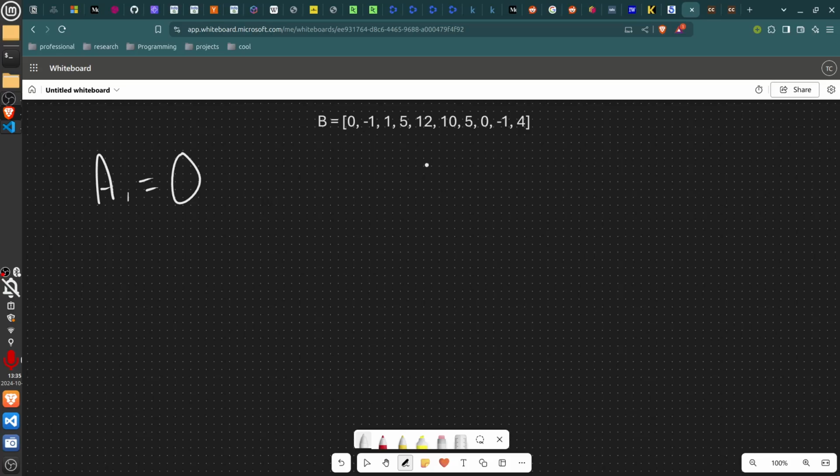So what's going to happen in the very first instance is we're going to need to solve for this -1. So we're going to say 0 plus A2 minus the max. The max cannot be A2, so I'm going to say the max is just whatever 0 is. And so this has to be -1. So this is like your prefix sum. Okay, so A2 is going to be -1 in this instance.